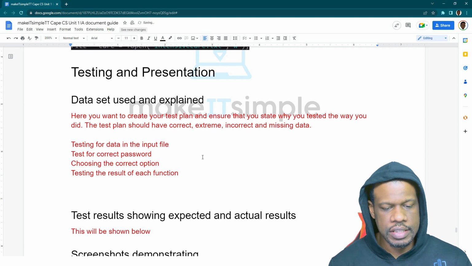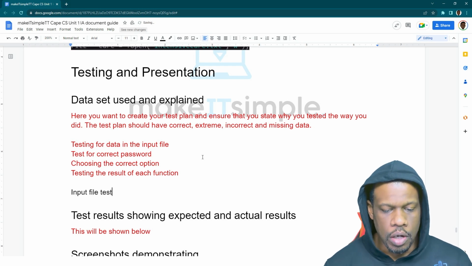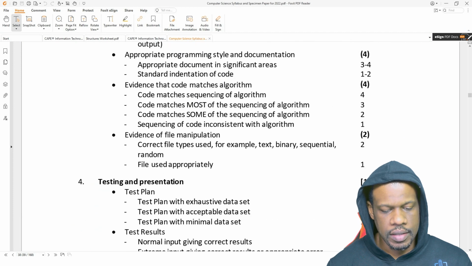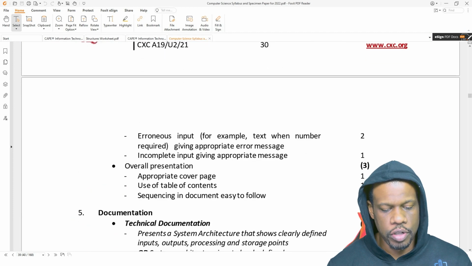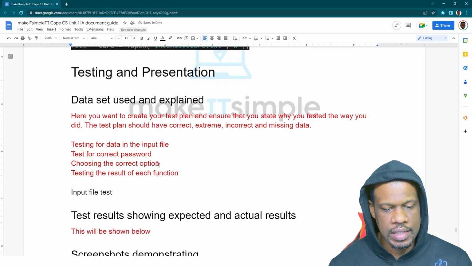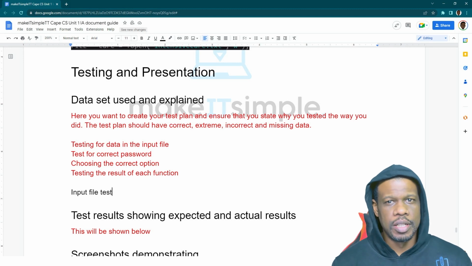So let's see, we want to test input file tests, right? Now, according to the syllabus, they have test plan, test results, and overall presentation, right? So for the test plan part, I'm going to show the data set that I'm going to be using because this helps the examiner know that you know what you're testing, right?